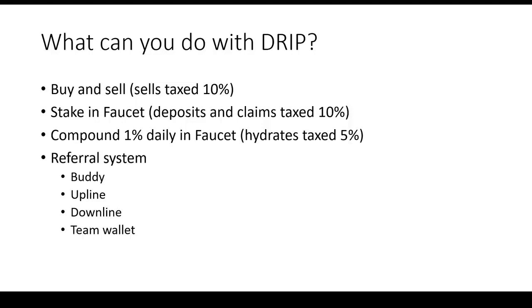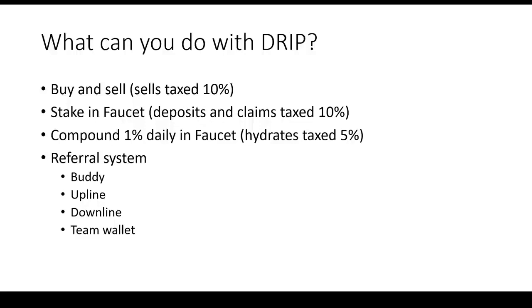So what can you do with the Drip tokens? Well, you can buy them and sell them just like you can with any cryptocurrency, any ERC20 token, any BEP20 token. But keep in mind with Drip, one of the main differences is when you sell the Drip token on the Fountain page, that's the Drip network decentralized exchange, when you swap Drip for BNB, when you sell Drip, you are taxed 10%. So if you had 100 Drip tokens to sell, you're only going to get credit for 90 of those.